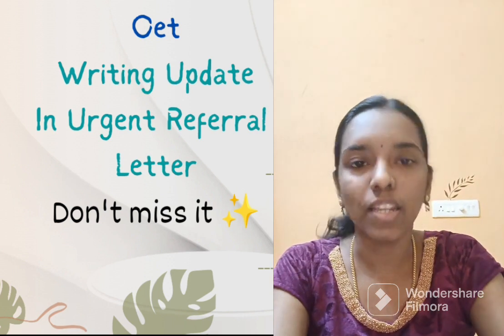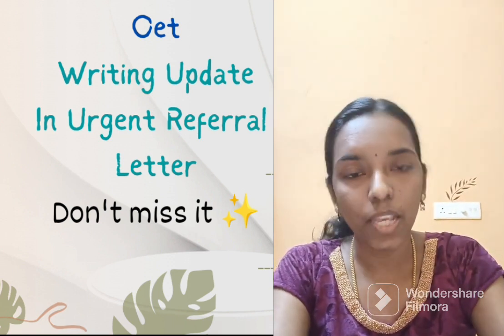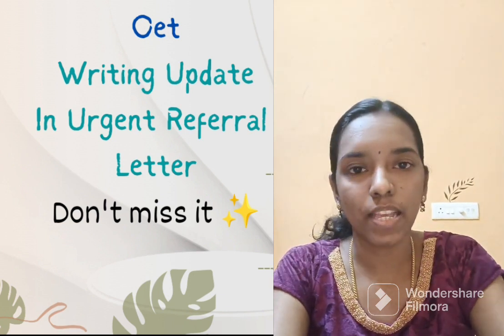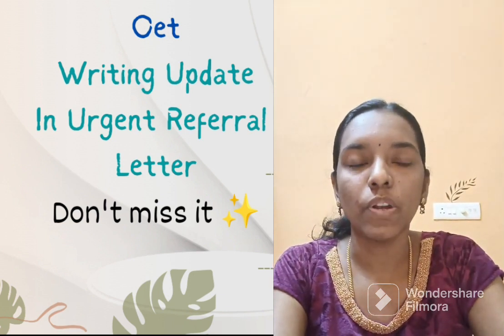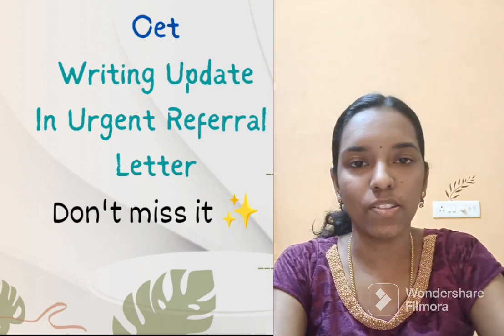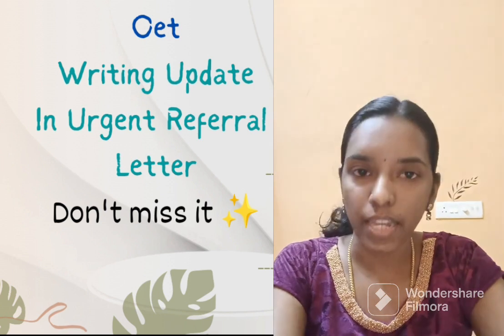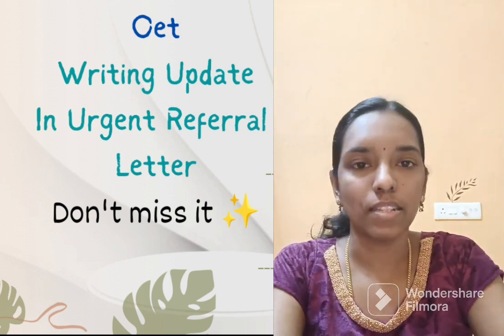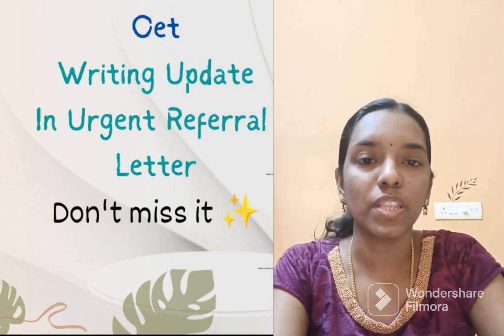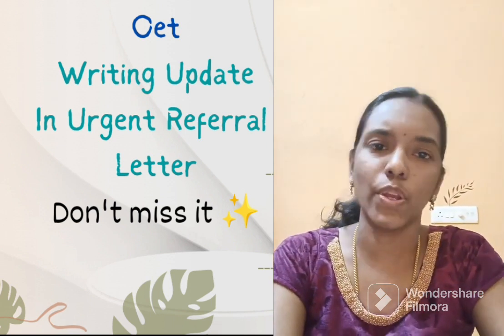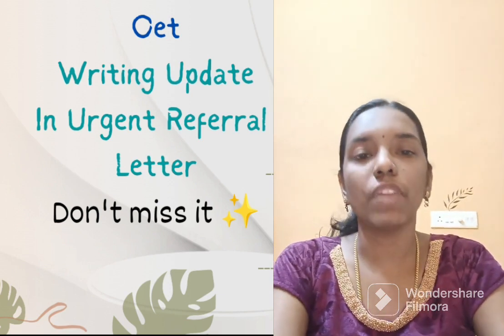But how you have to start? You have to start with "initially". Initially, since this date you can write, and Mrs. X, or else you can write "has had also". Okay, you can just write Mrs. X has had indigestion or shoulder pain since this date and was managed with these medications. Like that, some history if it is there, you can just write that history also. So this is the way we have to write.